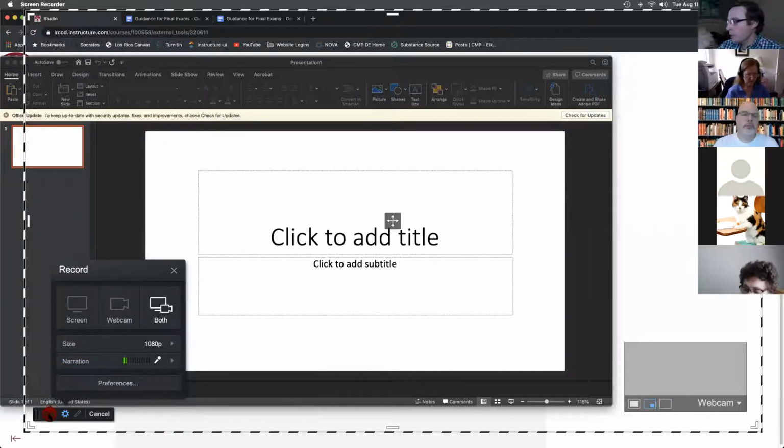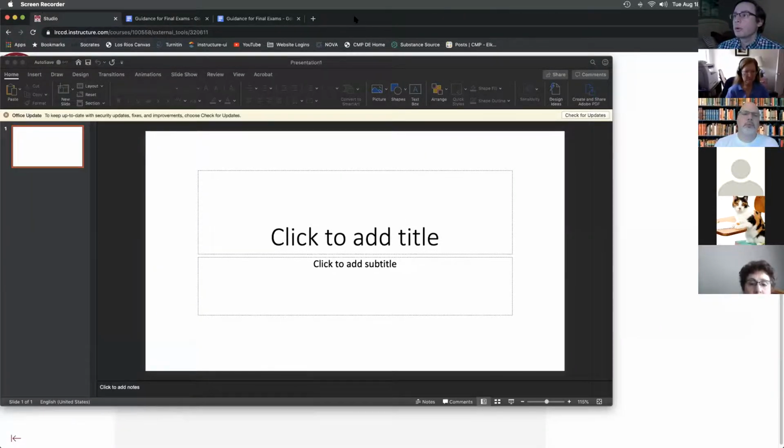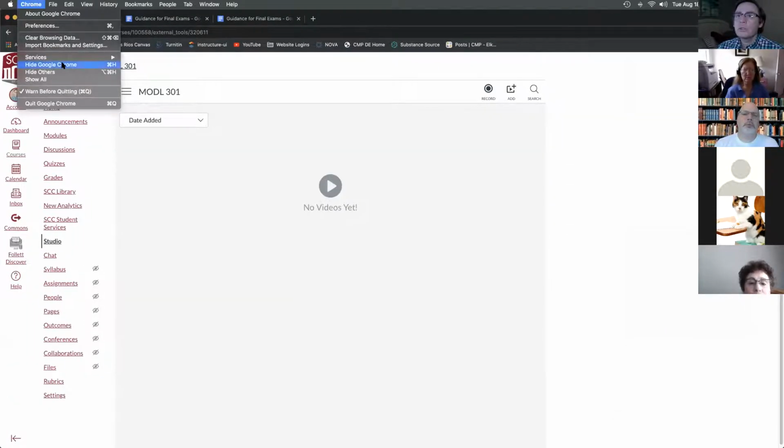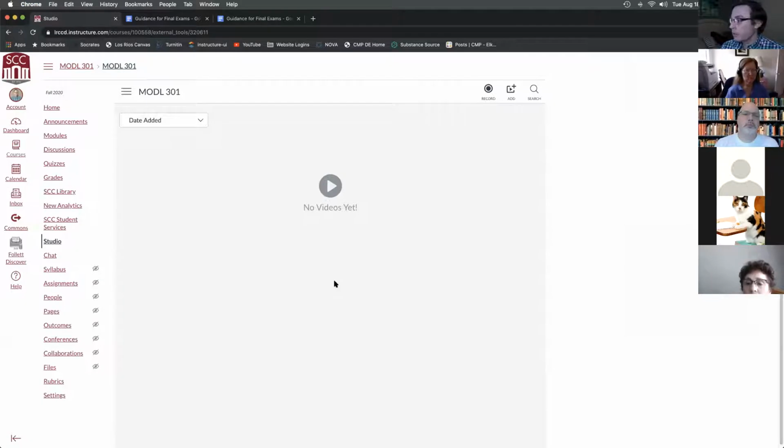Okay, I'll let you explore some of these preferences on your own, but when you're ready to go, hit the record button, and whatever's inside this dotted line is going to be recorded into a video file itself. What happens next when you hit the stop button is really super important, because Canvas Studio is going to compress the video and put it back into this environment here.